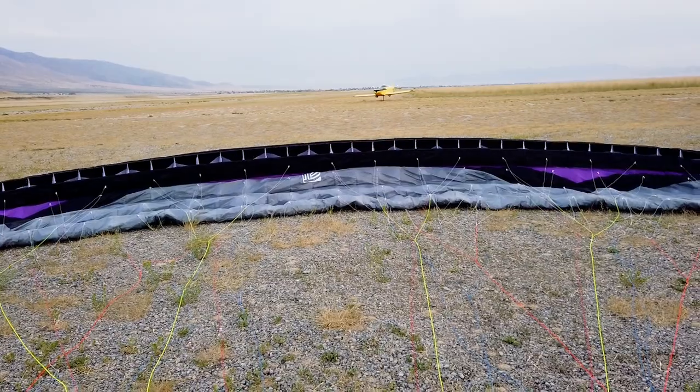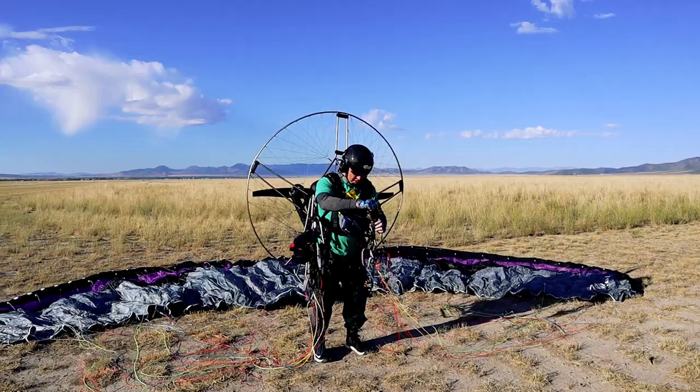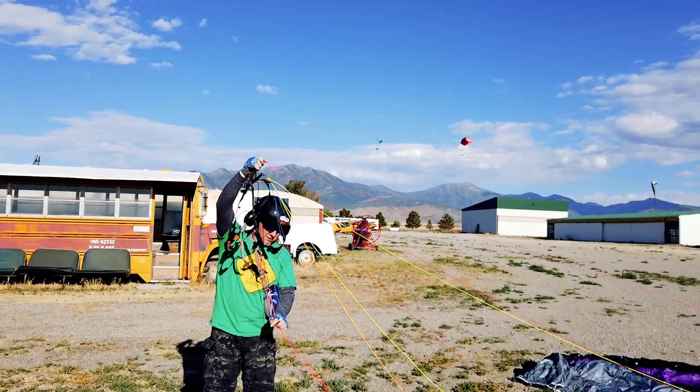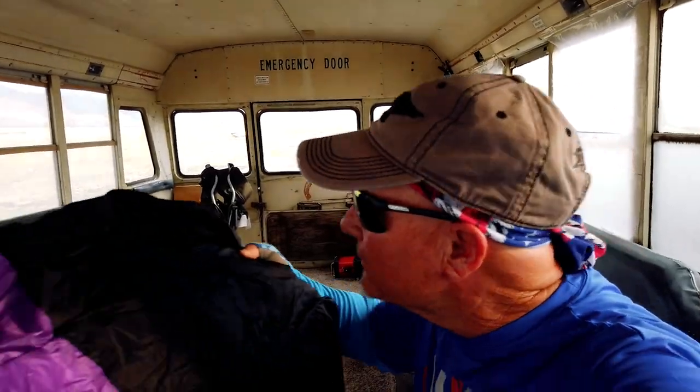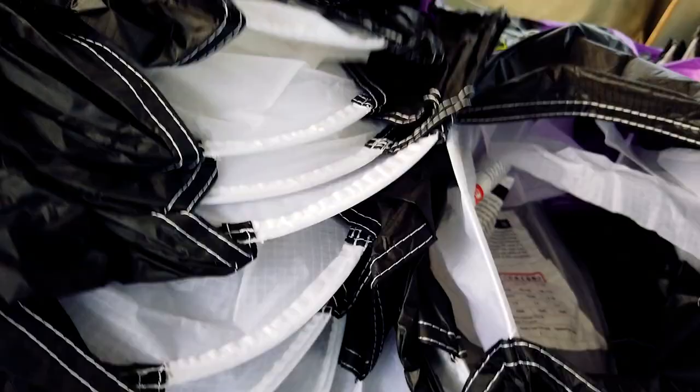But here's our Gin Falcon, taking a look at it. That looks good. Gotta get a good launch. This is fresh. Nicely packed. We'll take a look at the risers here in a minute. Oh yeah, fresh wing smell. That is a tasty, tasty smell. Love that. Can you hear the crisp, the crackle of the new wing? All right, yeah, we get excited about silly things, right?